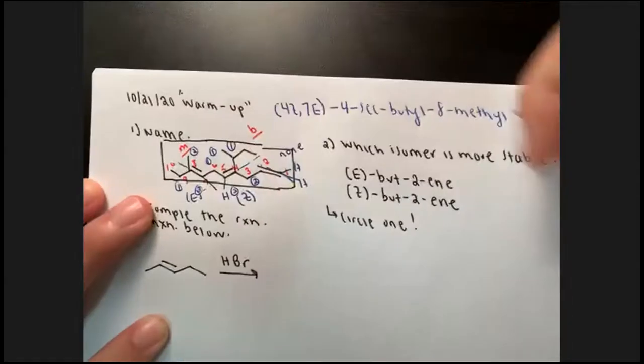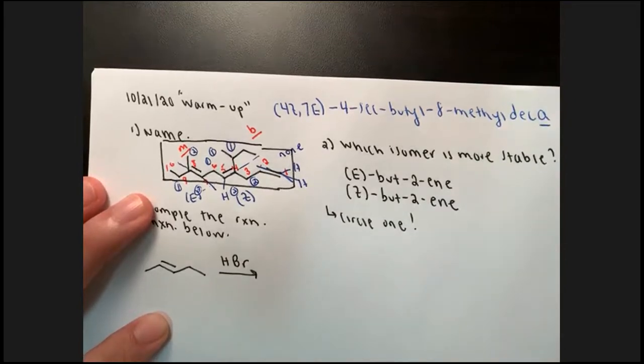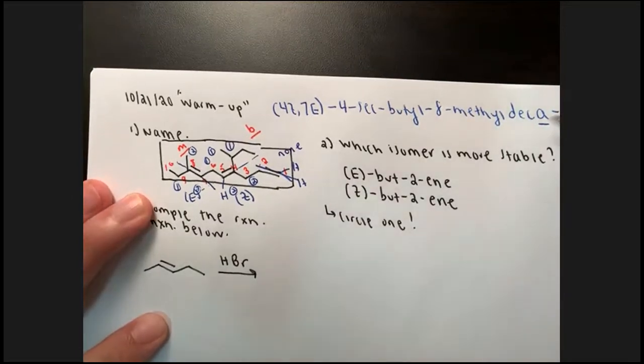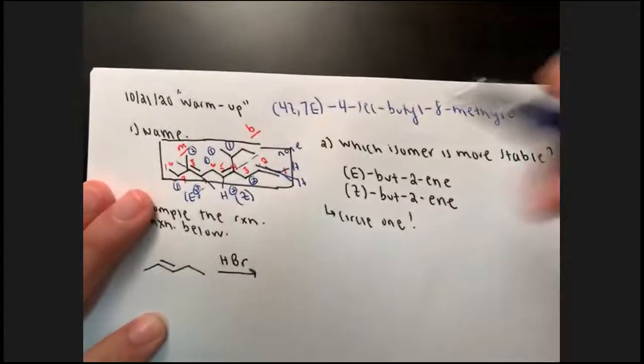Then there's 10 carbons, so that's dec. And then you have to have the A right there, okay? Remember, when there's more than 1, you can't just say decene. You have to say deca and then indicate the positions of those pi bonds and then finish the name. So we have to have the A, remember that when there's multiple. And then, what are the positions of these alkenes?